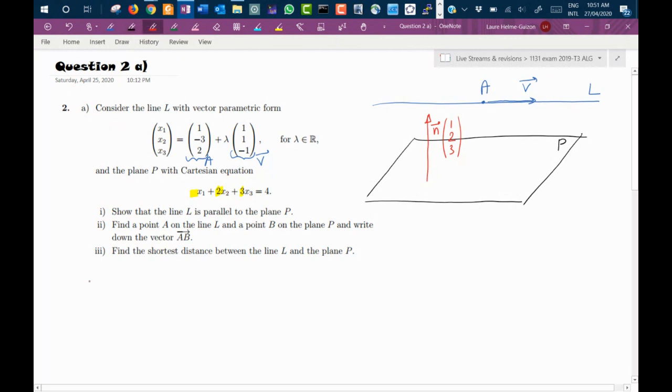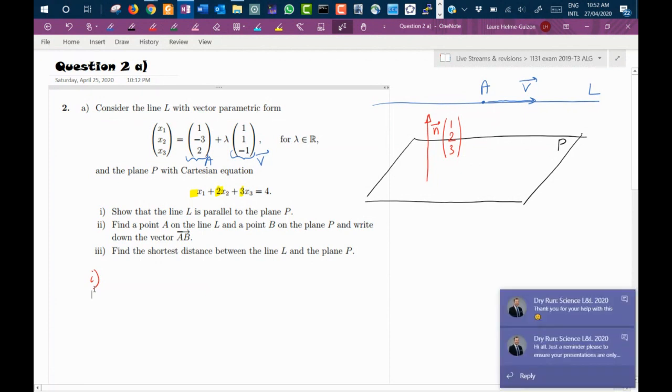You're going to have to give me a strategy. It's fairly close to what Sean did earlier. If you'd like, imagine the plane is your desk, and imagine that you have something pointing out of your desk. That's your normal vector. How would you know that your line is parallel to that plane?